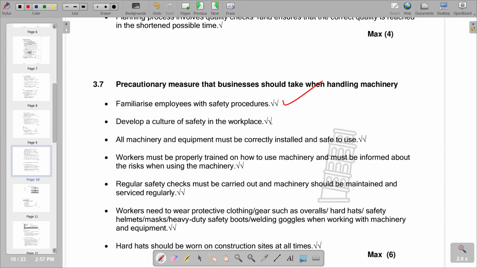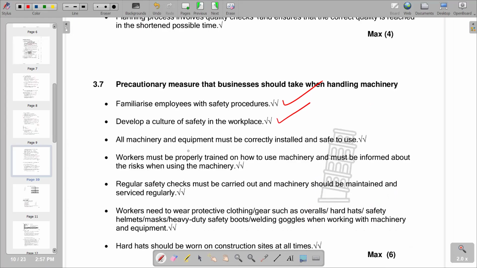So it should be something within the workers, that should be cultivated by the employer inside the employees so that they have a culture of safety, and that will ring a bell and will prevent any incidents that can harm the workers.